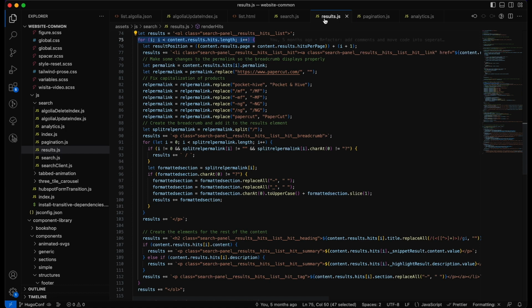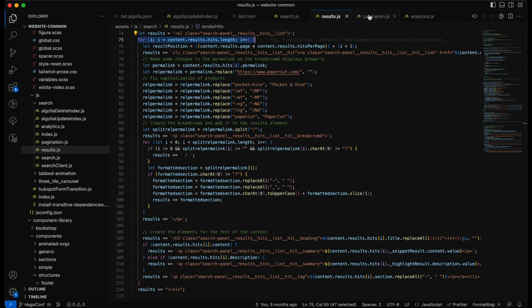Moving into the results script, you can see that it loops over the results from the object that Algolia returns, manipulates them for how we want, custom CSS classes, making things more human readable, that kind of thing, and then it puts those onto the page. It also has some logic around the merchandising cards that are shown on the right-hand side of the search results. The merchandising cards are done using Algolia, using the promote results, puts them at the top, and then adds some custom JSON data to define how they should look. And this file takes those properties and renders them onto the page as well.